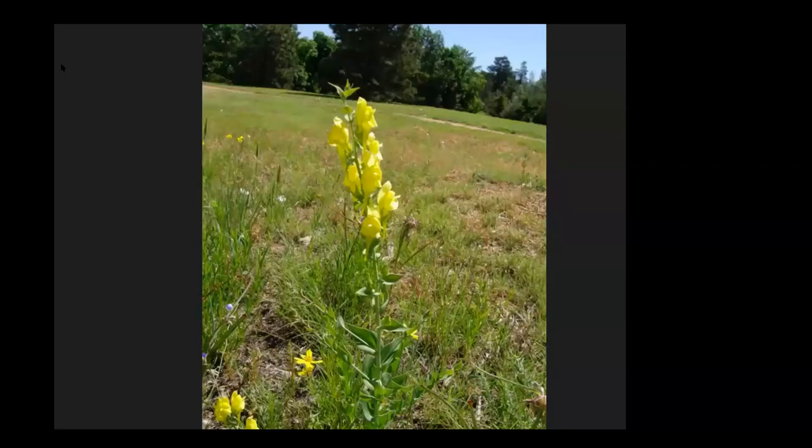So there's my Dalmatian toadflax. This picture is from 2009. This is when I started paying attention to keeping records, doing plant walks and things like that. And I think after the plant walk, I went to my car, got my shovel, came over, dug it up and took it off with me. And I've been doing it. I've read that if you do it consistently, you can eventually get on top of or get rid of it.